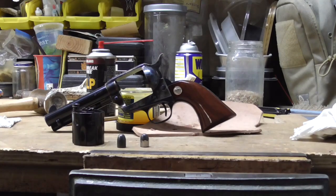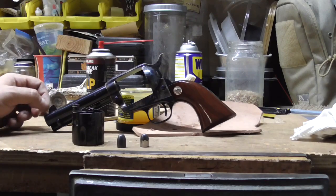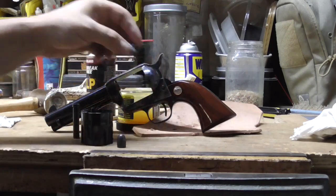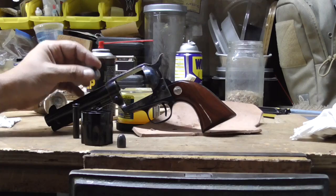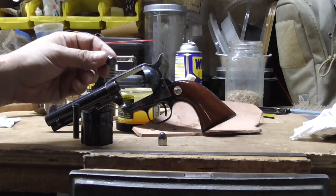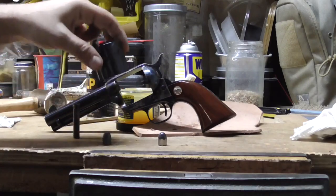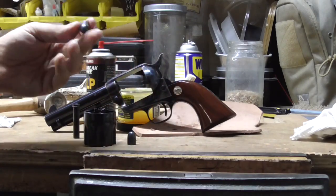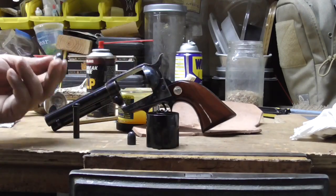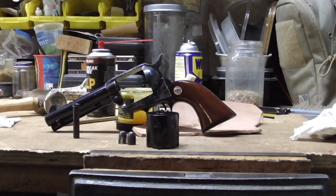But otherwise, I just want to show you guys how to measure your bore, especially on a pistol. We never did that before. Pistol measuring and cylinder measuring. Again, the cylinder on this accepts a .4515 bullet right through. And if that's the case, the slug that we put through the bore goes right through like nothing. So this gun should be a tack driver. You just got to shoot them, man. That's all you got to do.